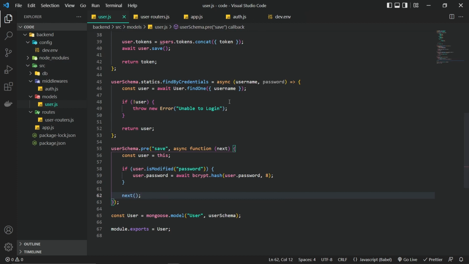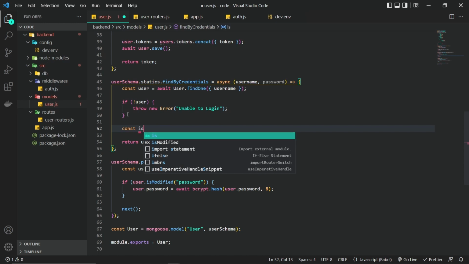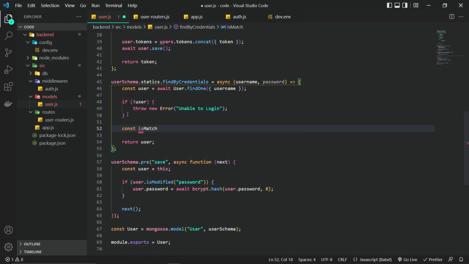And I had made a small mistake in this find by credentials function. So before you return the user, we have to find a match. So const isMatch. We have to check that it does match. So await bcrypt dot compare.